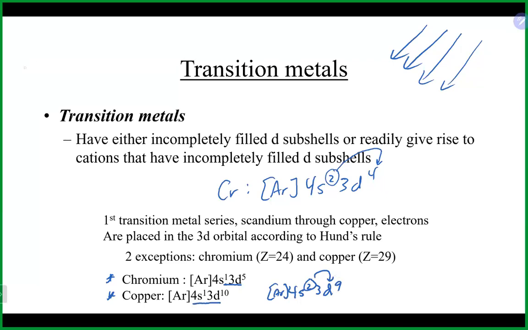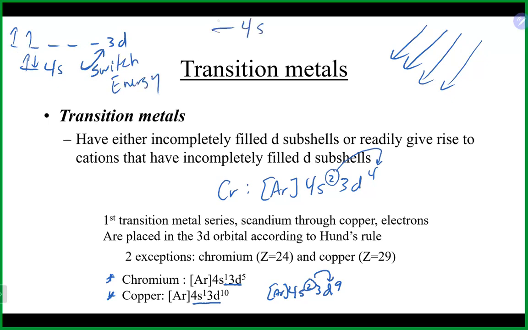This is possible because these orbitals here are super close in energy. They're very close in energy, so it doesn't take a lot for electrons to bounce up into the d orbitals. So it's very easy. In addition, when you start filling the actual d orbitals with electrons, these actually switch in energy. And you end up with the 4s orbital actually being higher in energy once you start filling in the d orbital. So there's actually that switch.